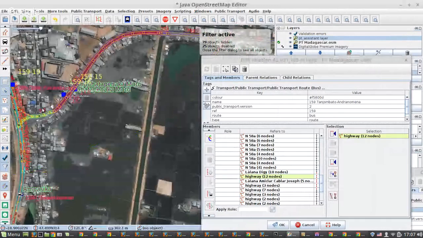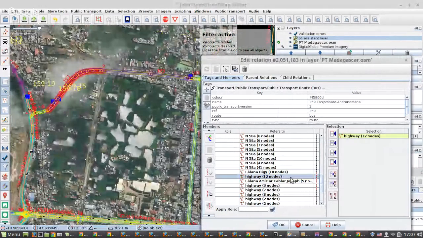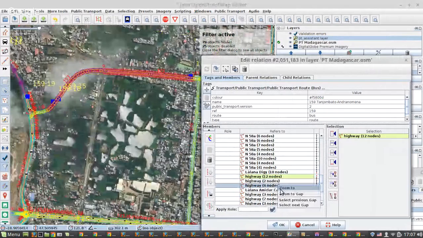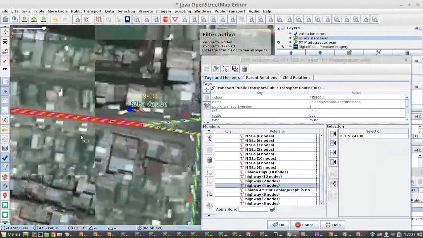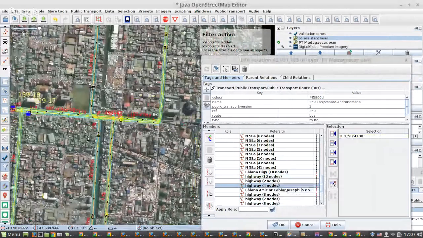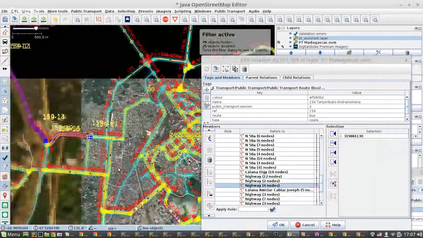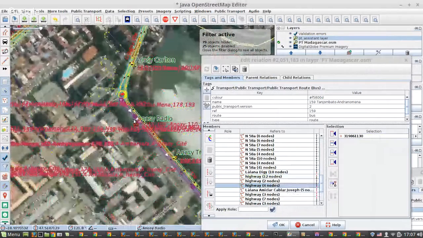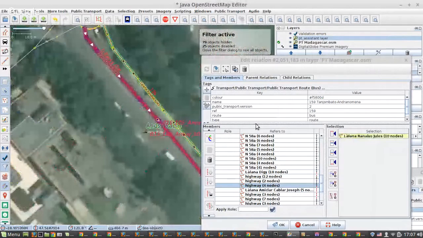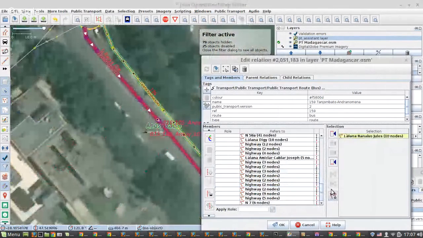Then sort from, go and look a bit further. Here. Now we want this way. So it's down there, but I can simply remove it and add it here.